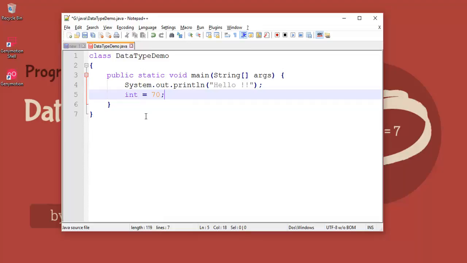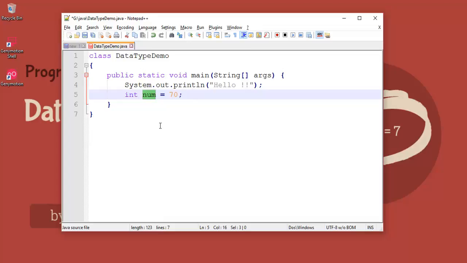So instead of remembering the address of this value 70, what you will do is give a name to that memory location. Okay, so I'll give the name as var, or I can say num. So I have declared a variable. This num is a variable because the value of num can be changed. You can add a certain number to this num and later increase it by adding some more numbers, or you can decrease it by subtracting some value from this num.